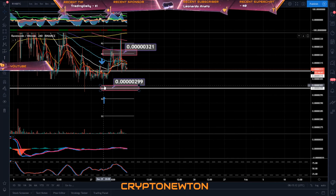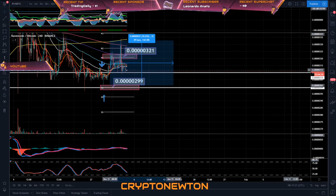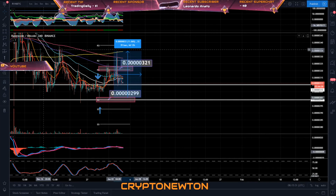Now if you did do that, you wouldn't get too many orders filled. You would get a few filled depending on how much your account size is, and let's say from the bottom here you would have been able to ride that for about 10%, even more than that. Let's see, almost 11%, I'd say. Yeah, so 11.06%. So that's a very, very nice move, right? You would have been able to profit very, very nicely off that.